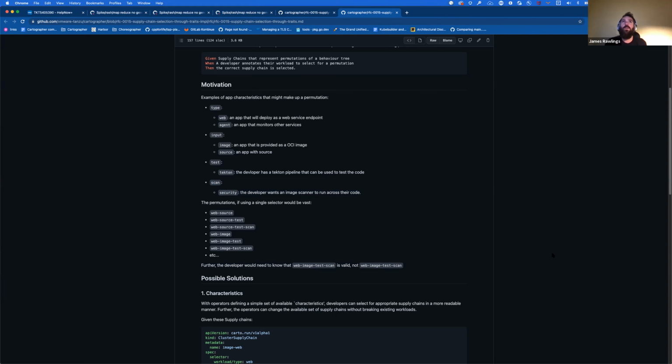So is there a world where you, as a developer, could skip the scan? I think there's a fine line in Cartographer.